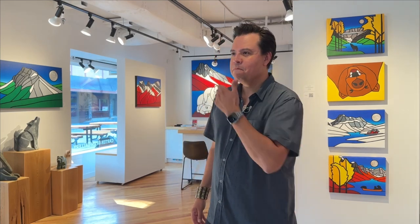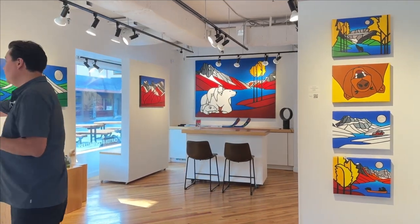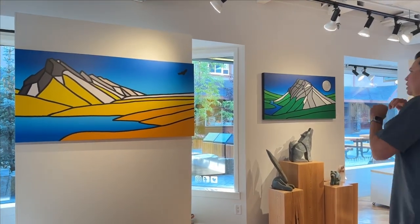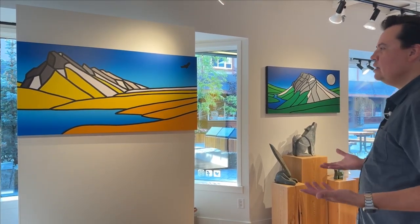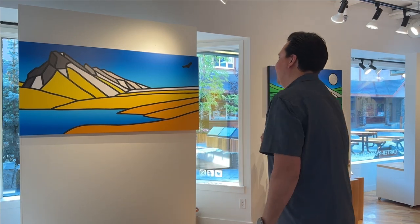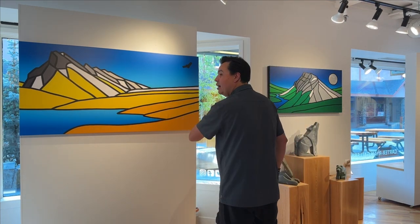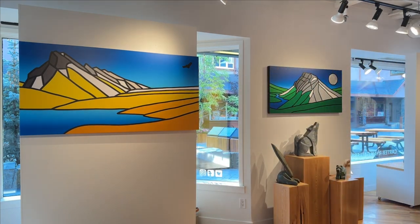Can you tell us about a few of the pieces here today? Right now we're primarily looking at landscapes and a couple of solids. This is a new design that I'm very happy with. It's a Rundle with a soaring eagle off in the distance. I've been really playing with color, trying to explore different representations of the land while sticking within my style, breaking it down to its bare, simplest form while you can still tell what it is. So this one I'm very excited about. You've got these transitions from your dark yellow into your light yellow, kind of goldenrod, I like to call it, into the background. And then it just needed that one element with the soaring eagle off in the distance.